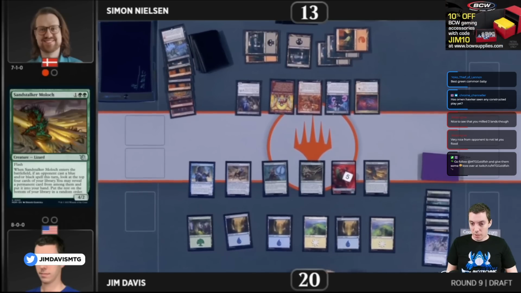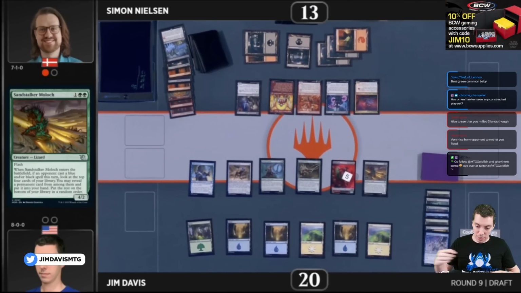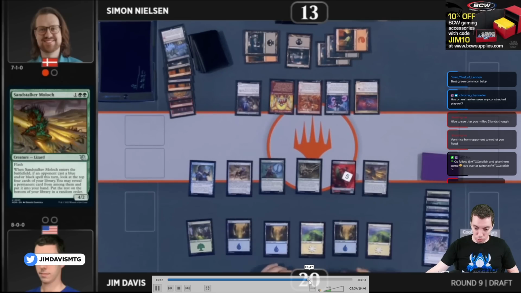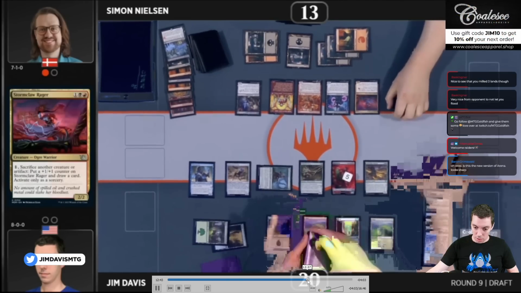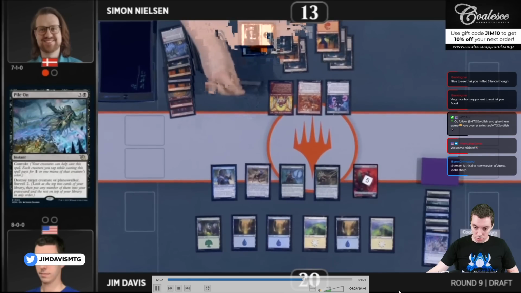That's great. So, down a game here against Simon. Past the Mulak. I missed what I revealed, unfortunately, because I was so rudely distracted by the raid. And the Mulak reveals.